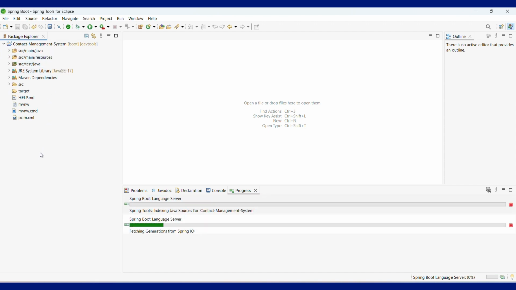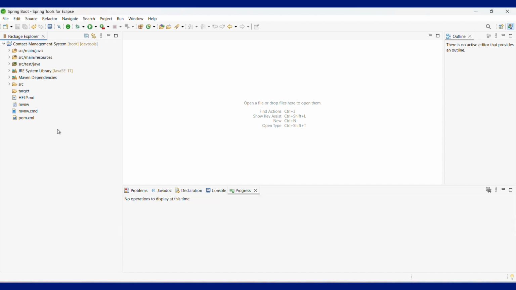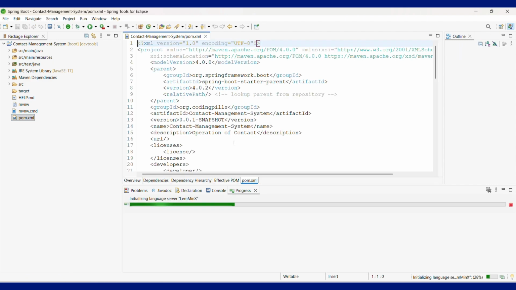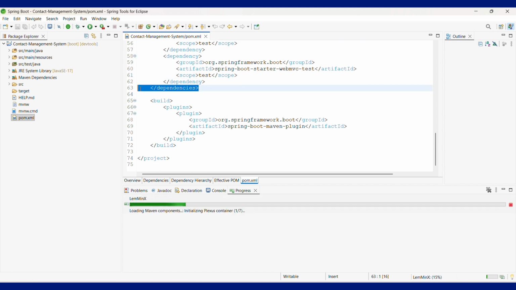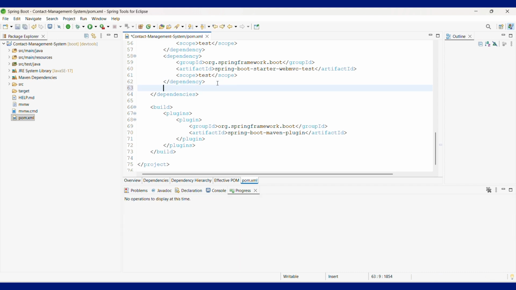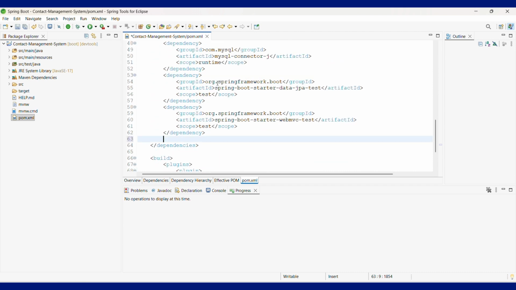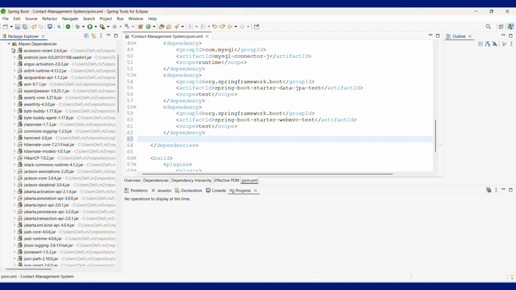As you can see, we get a proper Spring Boot structure. And here, as you can see, pom.xml, where all the dependencies will be present. If you forget to add a dependency, you can add the dependency inside of the dependencies tag. Inside of the parent dependencies, you can add the dependency which you need. After adding, you just press Control S to save. At the time of saving, you will get all the dependencies inside the Maven dependency package, where all the related dependencies will be present.